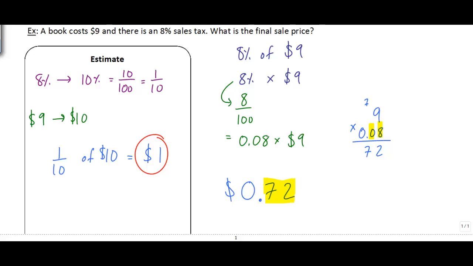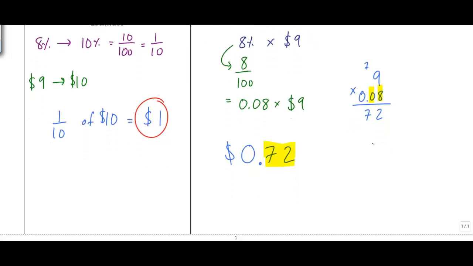Now we're not quite done. Because if you look back at the original question, it's asking what is the final sale price of the book? So we have to be careful, especially with these word problems. Go back and check and make sure we're actually answering the question that we're being asked. And so the final sale price, of course, is going to be the $9 plus the 0.72 that we need to pay for tax.